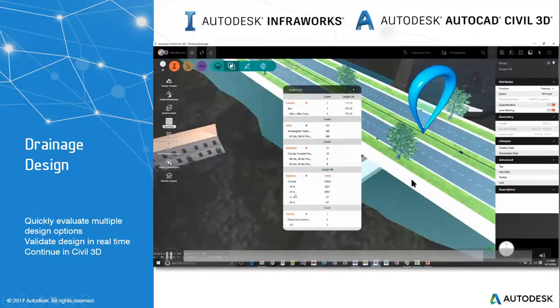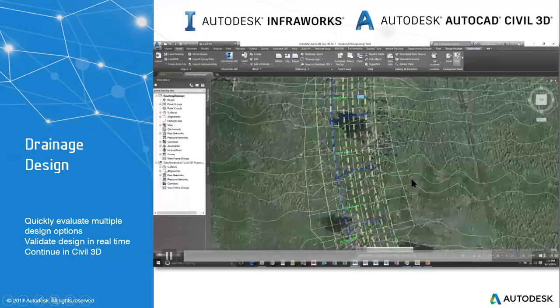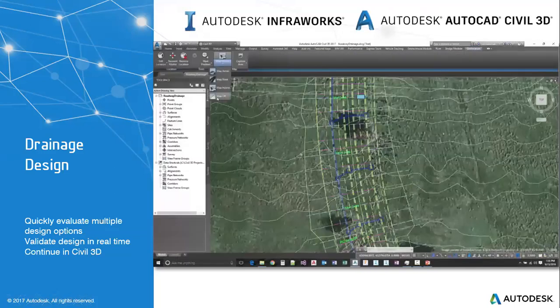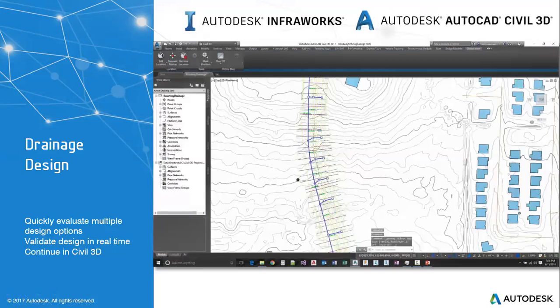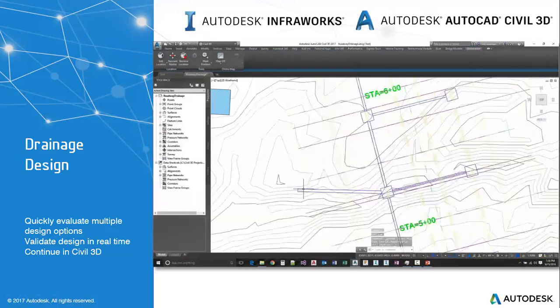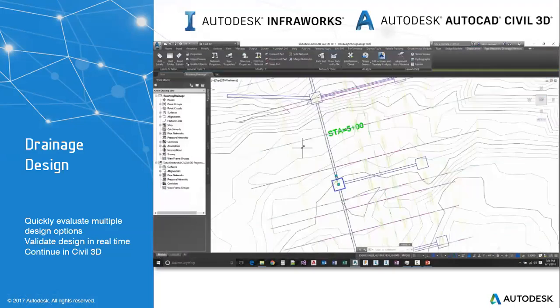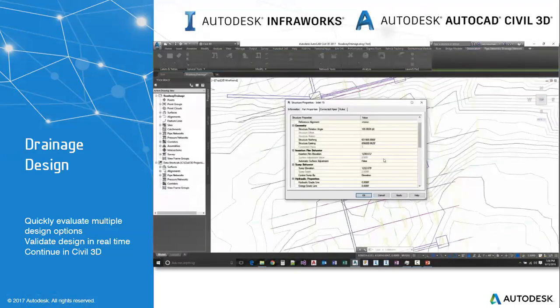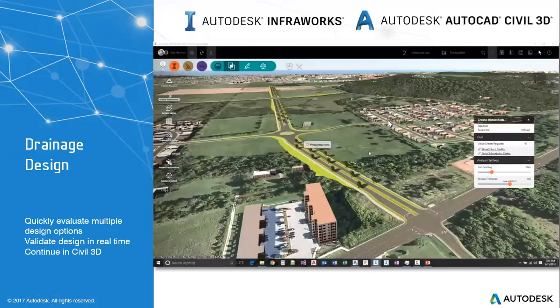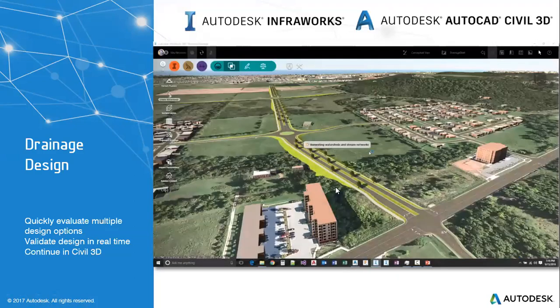In this case, you can see you have the quantities, and in this case now it's in Civil 3D, and you're able to adjust those particular features. And that's now for detailing purposes in Civil 3D.